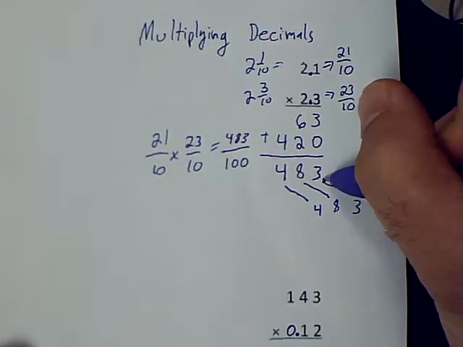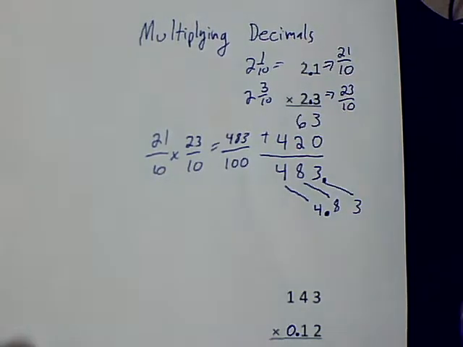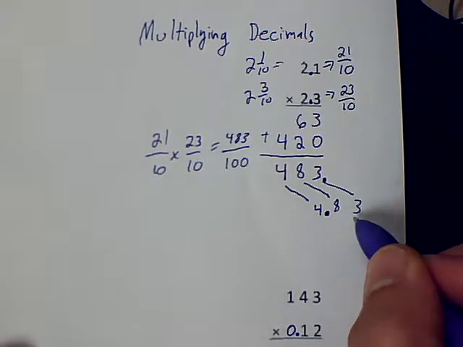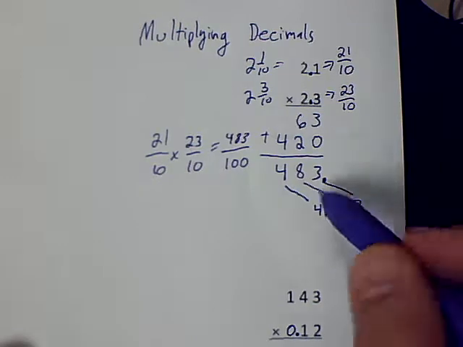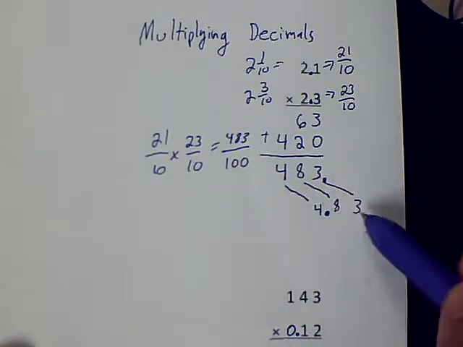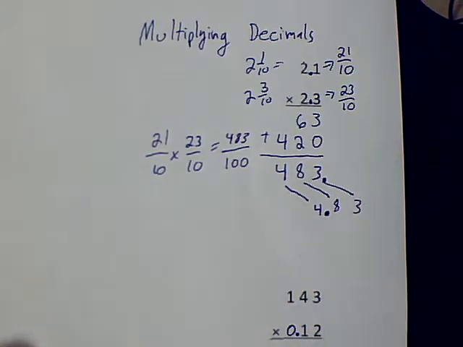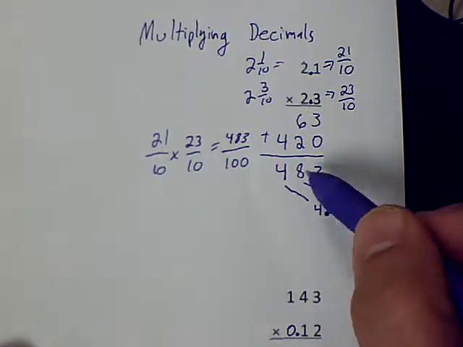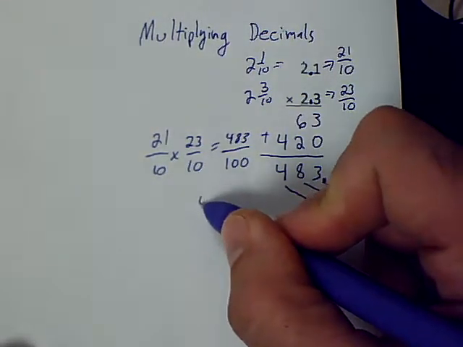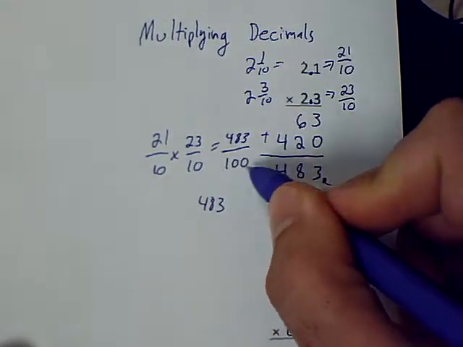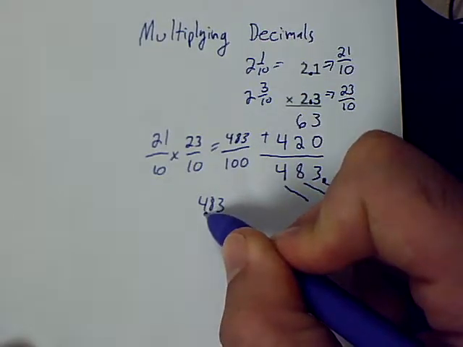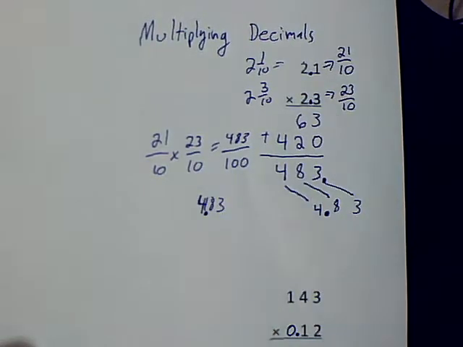And the decimal is always here. Becomes 4.83, or 4 and 83 hundredths. Or 483 hundredths, written like that. Now, the other way to think about it is this whole number, 483, needs a hundredths place, so I pop that hundredths place in between the 4 and the 8. Very short way to do it.